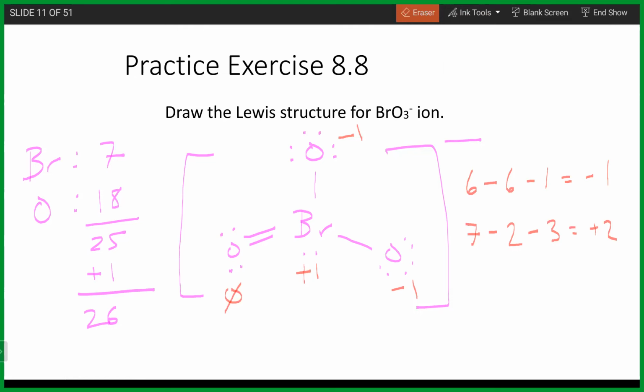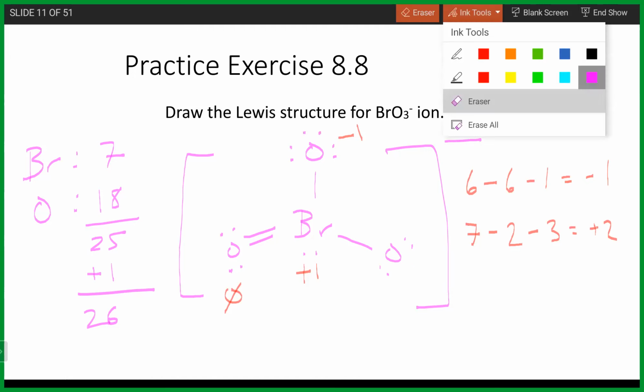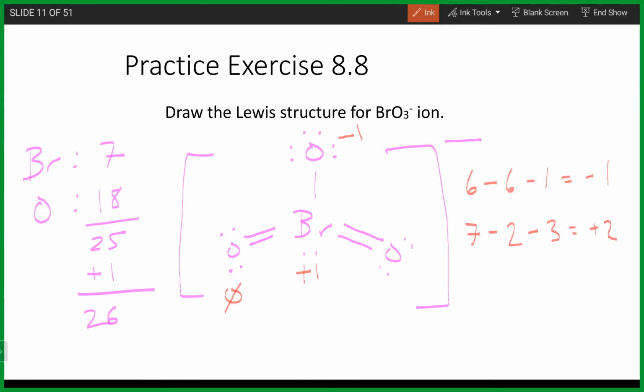So what we can then do one more time is just basically that same thing. It's just going to be on a different oxygen. And it doesn't matter which oxygen you pick. If you had your oxygens in different positions rather than the places I have them, you had 2 pointing at the top, 2 of them to the right, whatever. It doesn't really matter with the Lewis structures.